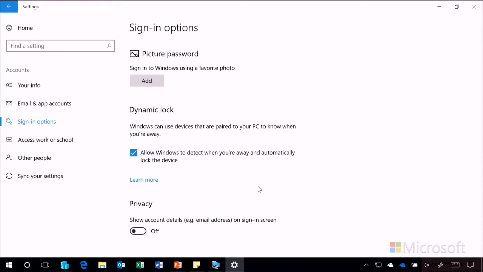That's a really nice feature because a lot of us do get up and go get a cup of coffee without hitting Windows L or logging off or locking our system. This will automatically lock your system for you as you walk out of Bluetooth range. And as you sit down in front of your computer when you come back, either your face or your fingerprint will automatically unlock you. Again, never enter a PIN, never enter a password. So this is tied into the whole authentication, access, and protecting the user information on the device itself.